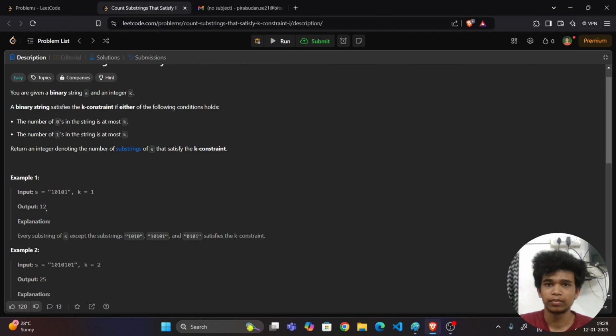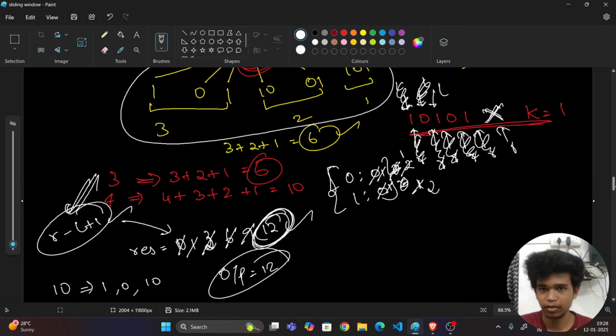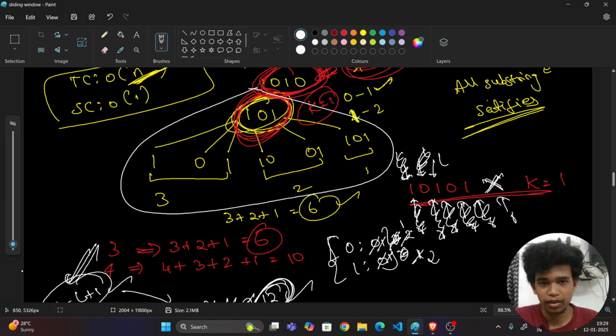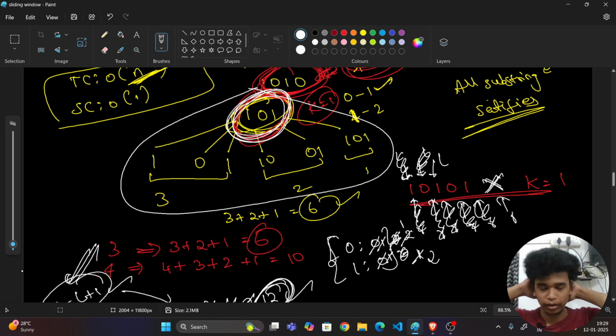Hope you understand this. The basic thing we want to know about this question is that we want to find this relation. It is basically a mathematical question. In the math tag on Leetcode, many of the questions are related like this. Just imagine if one condition is satisfied for a string, then that condition is satisfied for all its substrings. Then we want to add first 1, then 2, then 3, up to the condition satisfied. If it is 4, then 4 plus 3 plus 2 plus 1, like that.